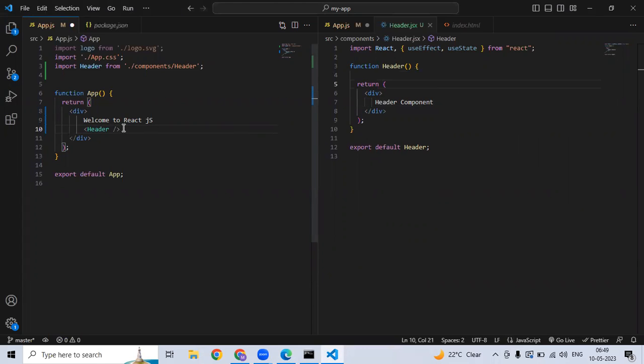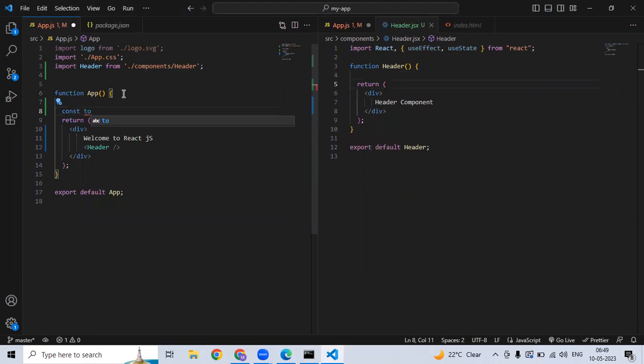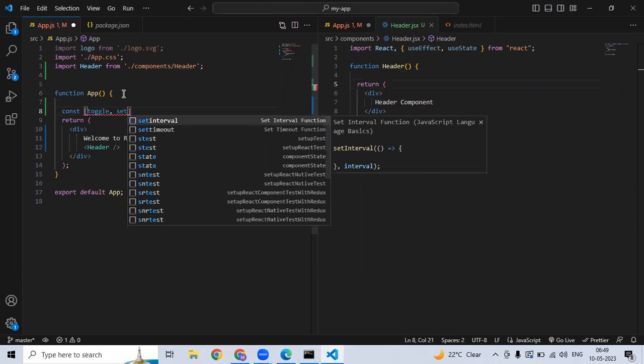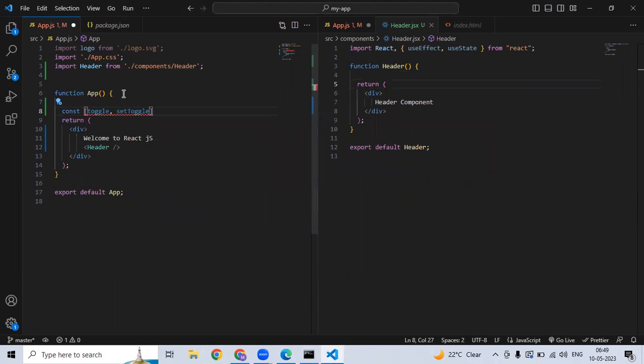So see, I will take one useState hook. const toggle, toggle is the state name, comma, setToggle.